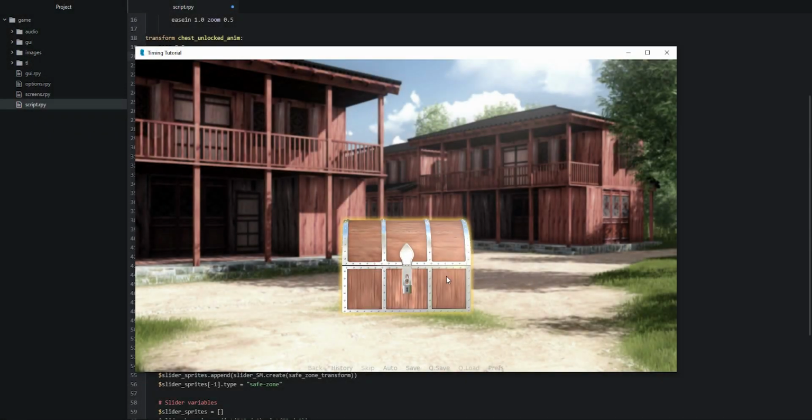So now let's click on the chest to enter into the chess puzzle screen. And here we can now see that we've added our 2 sprites, which is the safe zone right here and the slider right here. And they automatically align perfectly inside of this bar since they have the correct size and are all contained in the same frame. So now that we know that that is working correctly, we're going to go back to the code and continue.